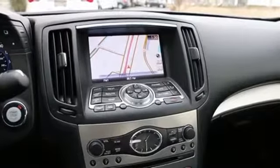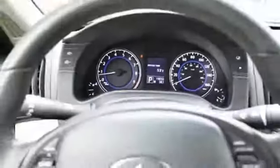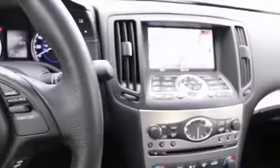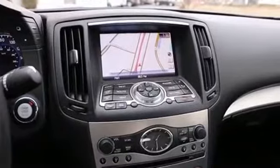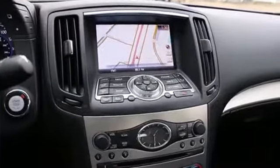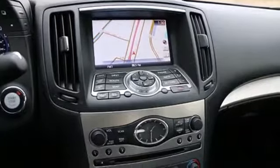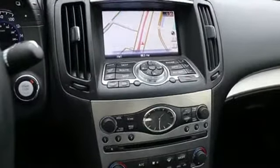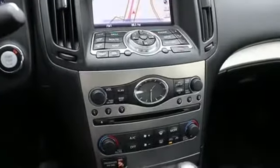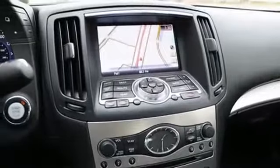And this one's in beautiful shape, a tad over 15,000 miles, pretty low mileage for 2013. Great alternative over a brand new one. They did a name change for, I think, 2015, so the G37 is not called the G37 anymore, it's called the Q40. But other than the name change, they're pretty much identical. So if you like the color and you like the options on this one, with such low mileage, this is a great alternative over a brand new one that's in nearly new condition itself, and it's going to save you lots of money.